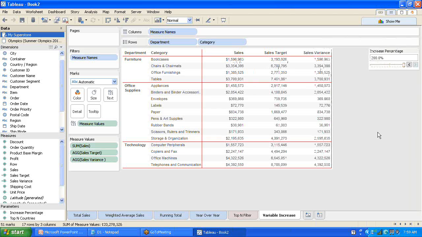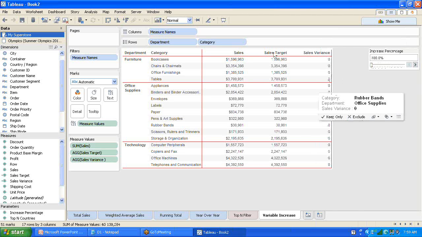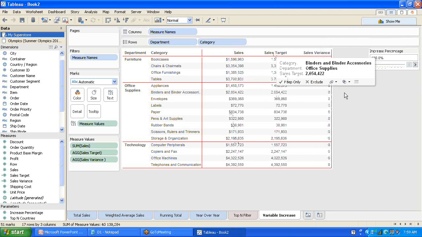So now, for example, if you make it as 2 times, so you see exactly the difference is the half. So whatever is the sales target is doubled, then the variance is whatever is the sales target. So you can see that delta. So if you have this, then your variance is 0. If whatever is the sales and whatever is the target, if both meets your target and sales, then your variance is 0. Okay, so that's how you have to create the variance analysis report, and you can set the target by using a variable percentage, and business has all the opportunity to increase their target, and they can generate a report saying, oh, for this particular department we had this much of target but we could not meet it, so we have to meet it.